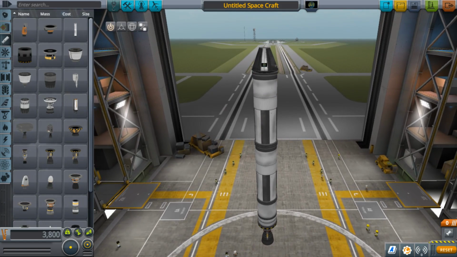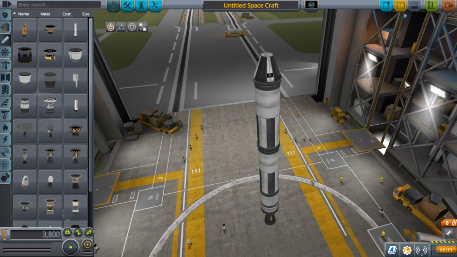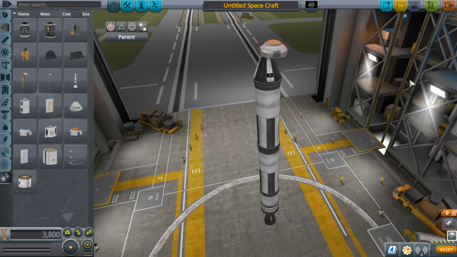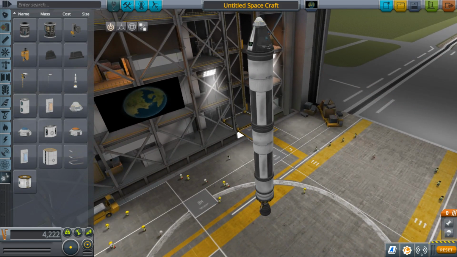Real quick before we launch this, two things. We want a parachute so we can return. Right now, this would just crash back down. I think that's in utility. Yeah, so that's a big parachute. And then this one's a tiny, no, that's not. Where's the tiny one? Here's our tiny one. Tiny parachute.